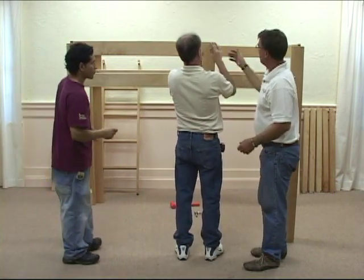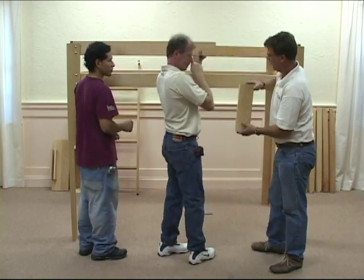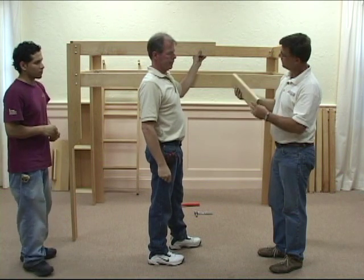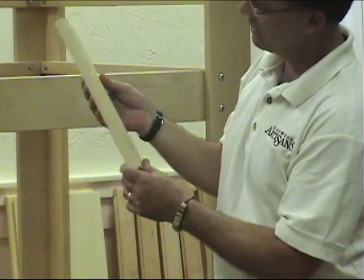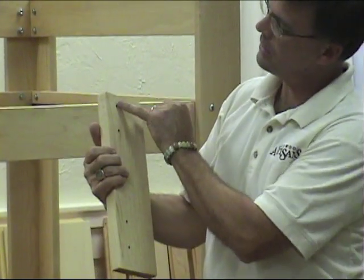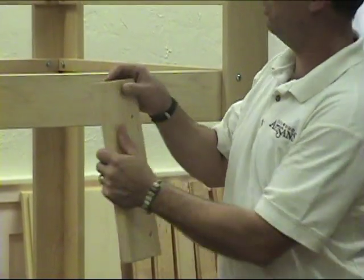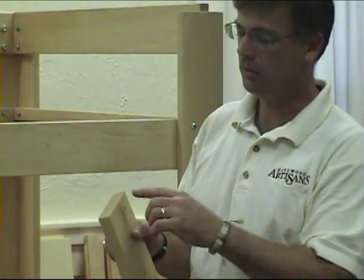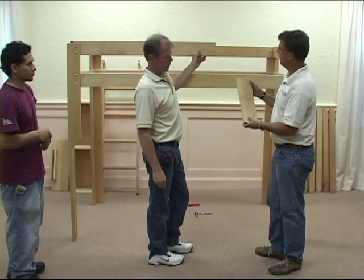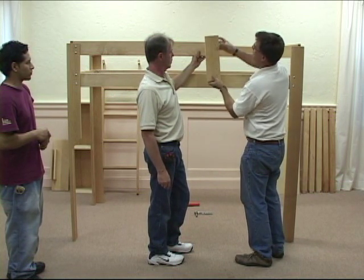Now this partial, you got it? Let me take that from you for a second, actually. You have to know which way is the top. And it will only go on one way because the distance from here to the first hole is not the same as the distance from here to the first hole. In addition to that, there's a sharp edge which will go where it touches the wood. And the outer edge, or the exposed edge, near where the child would be, it's been rounded over. It's very finished feeling. So it can't go this way, because that wouldn't make any sense. This is the correct way.